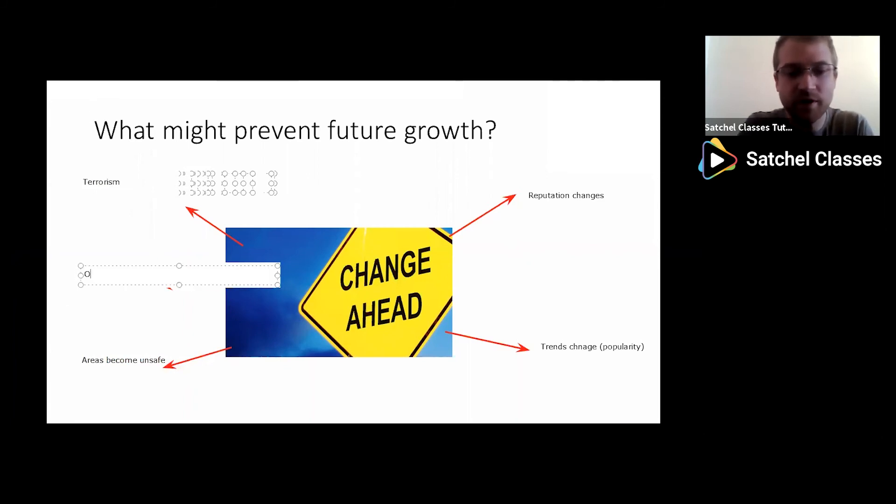Or they might become overcrowded. Too many people. When people go on holiday, they want peace. They don't want overcrowded sites. So it's very changeable. It might be that costs increase. It puts people off if hotel prices are going up because areas are becoming more popular. People might be inclined to try other places and then the reputation can change. If you go from a popular site to somewhere else, which is gaining that popularity, that will experience growth and people will be drawn away from that. So there are loads of things that can change that pattern of growth. And it's basically down to the choices that we make and the decisions we want for our holiday.